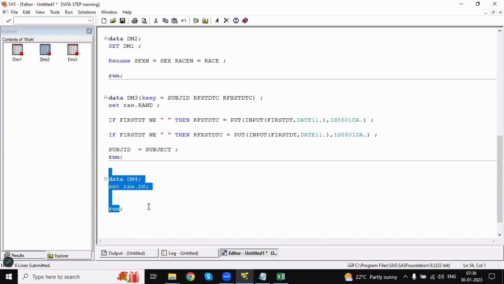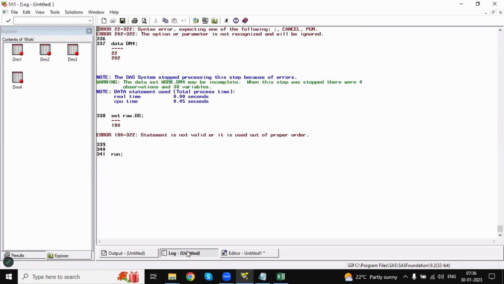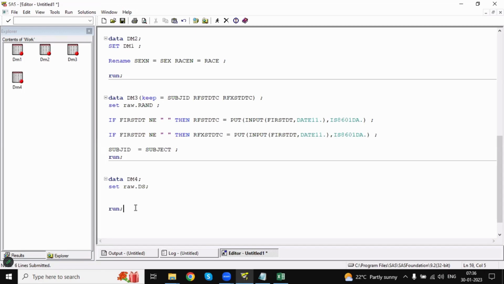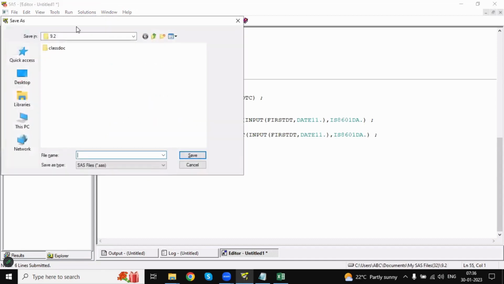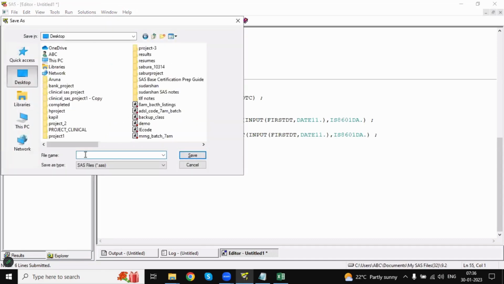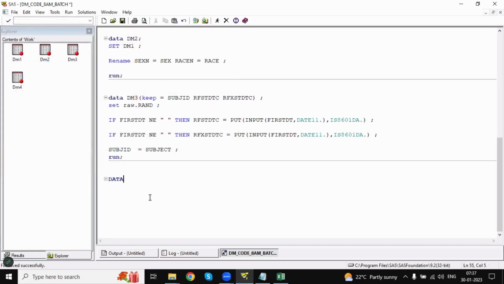Run the code. Let me save the code. Okay, data DM4, set the disposition domain data.